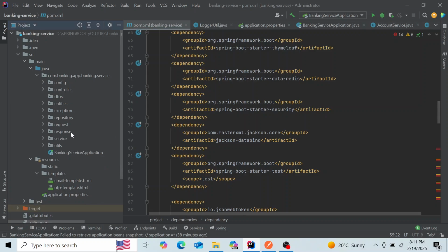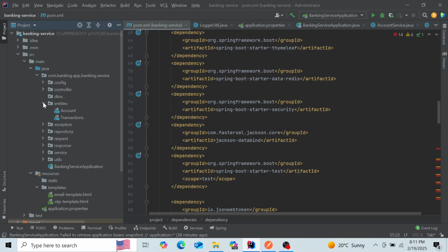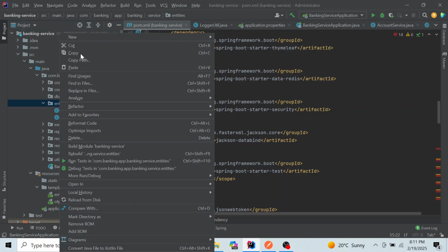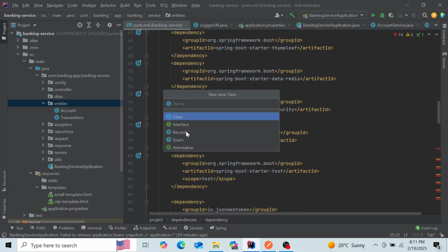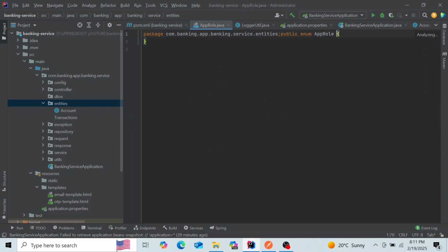Now I want us to go into the entities and create a new Java class. This time around, this will be an enum. Call this class AppRole. This will be the class that will be used for storing the roles.